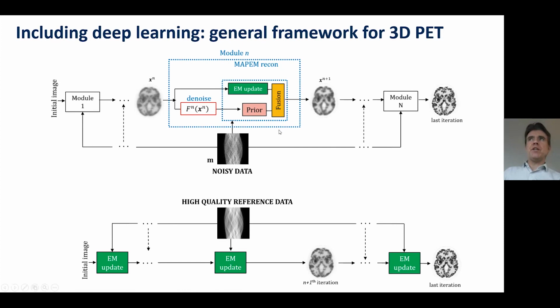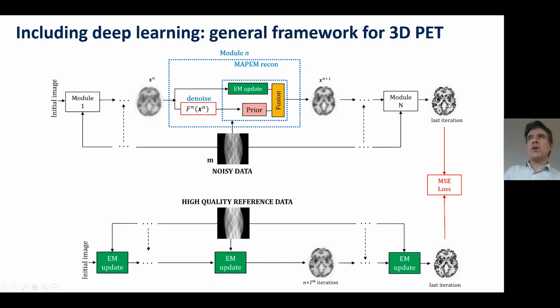And then what we're dealing with is noisy data, very much in a cascade of operations that you've just seen for the previous MAP-EM. But now what we're doing is taking the current image, learning how to denoise it, such that a denoised version of that can be used as a guiding prior for the data update, which is just then fused together to give the next update. So it's a really simple process. All we do is take an initial image, run it through, and initially this network is just randomly initialized. This could be doing all kinds of nonsense. It's going to be producing some maybe useless prior, combining it with the EM update to get a next image, and it's going to give us a suboptimal result when we initialize.